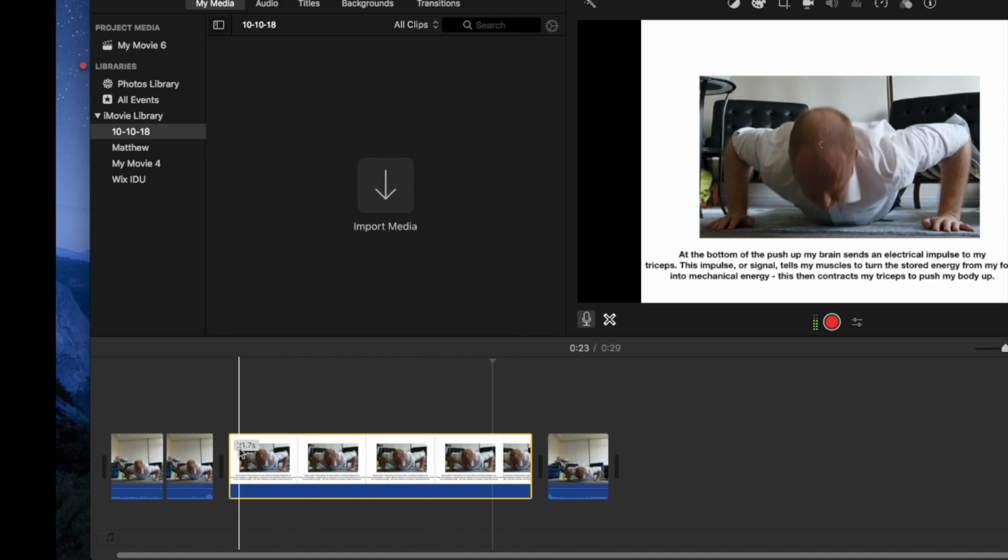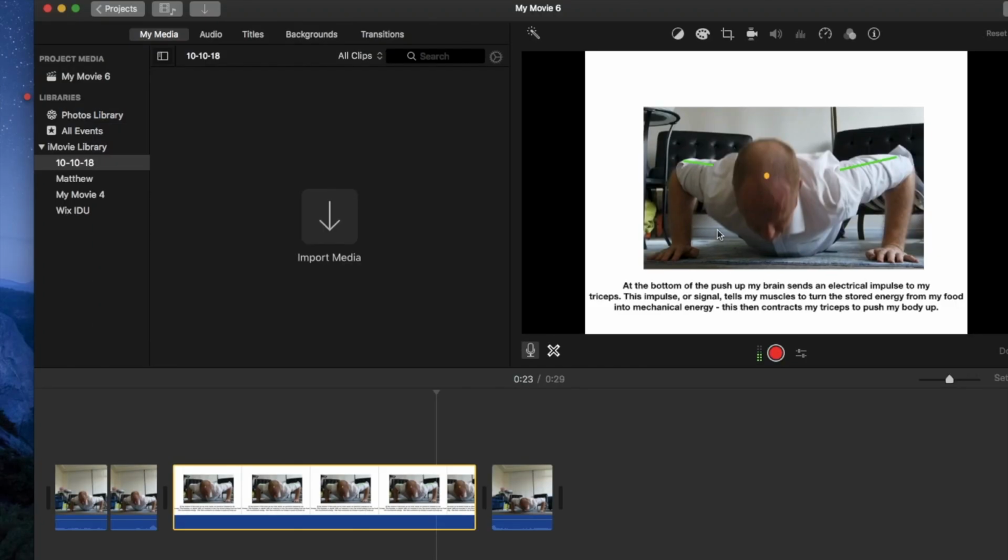I think this is too long, so I worked out that I don't need these last few seconds. So what I did was go to the clip. The preview line shows you where you're at in the video up here, and then I press Command B, which just splits that, and then I can delete that last bit.